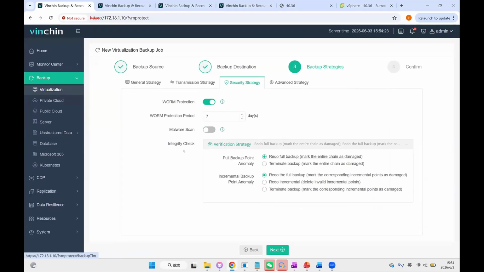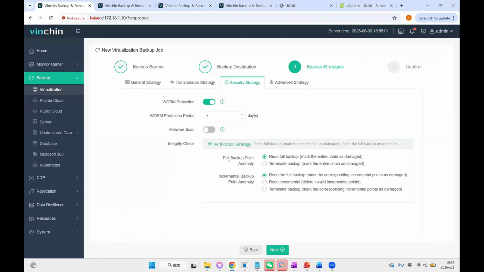And next is the data integrity check. After we complete the final period of the backup task, we will generate a checksum value for this backup data, and we will check the value again when we run the next backup.